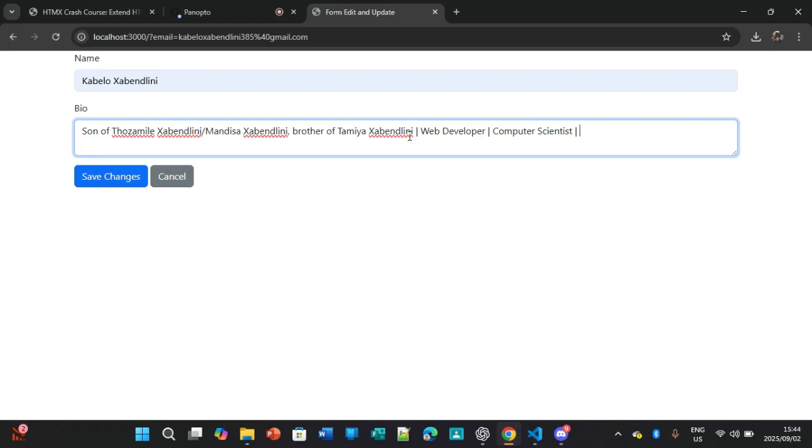I'm joking. So yeah, IT technician, and then save changes. As you can see here, all the changes have been made on my front end.